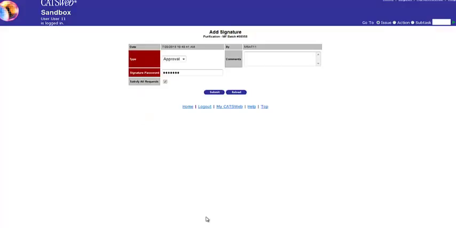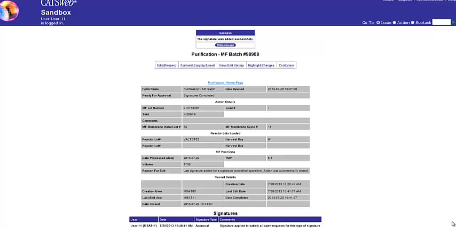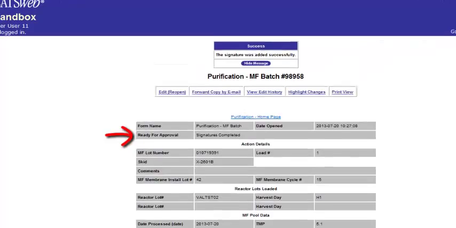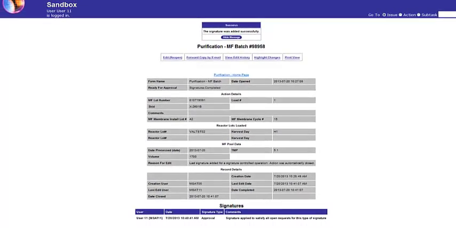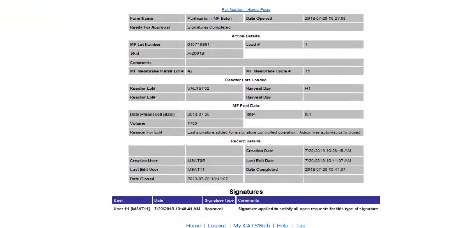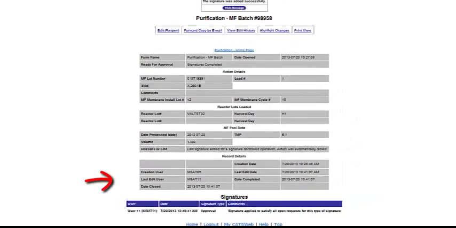When you are ready, click Submit. You can see that your signature was successfully applied. And if you scroll down to the Records Details section, you can also verify that the record is now closed.